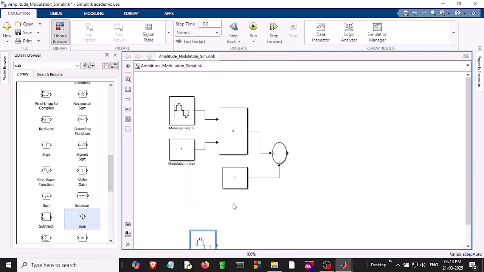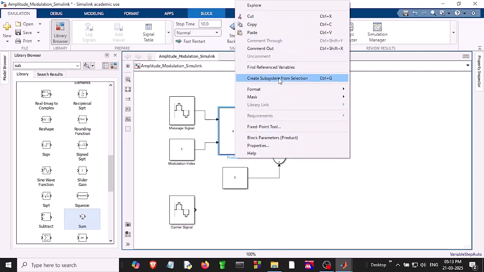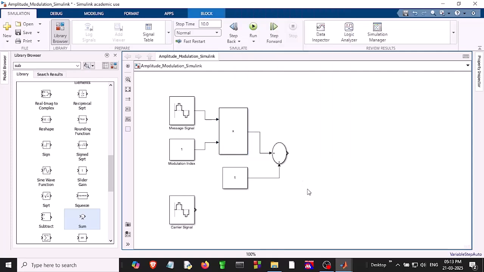Include another sine wave block as the carrier signal. Copy and paste it and rename it as carrier signal. Again copy and paste the product block.